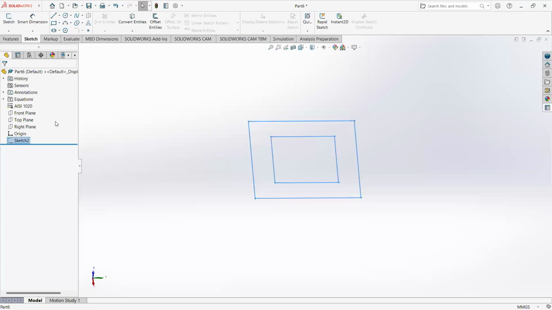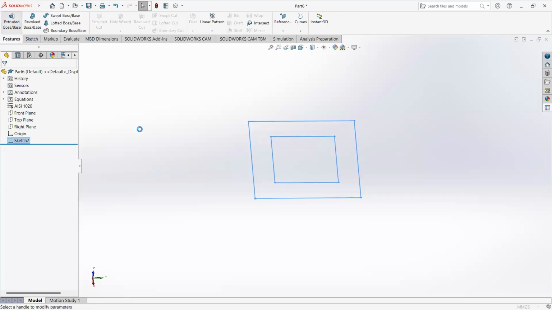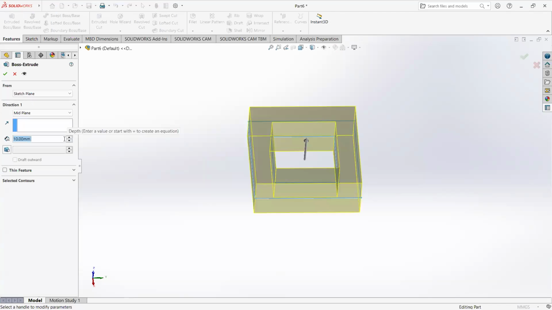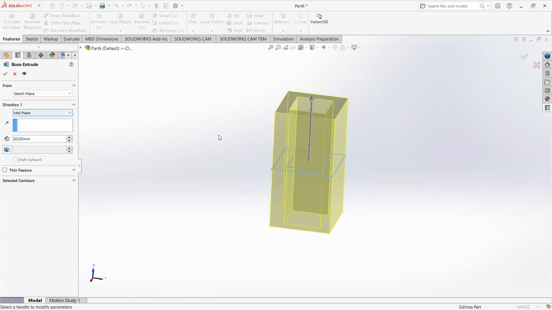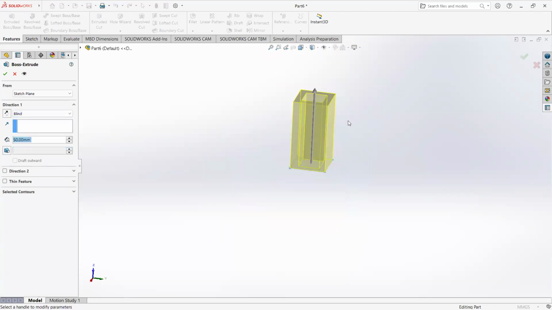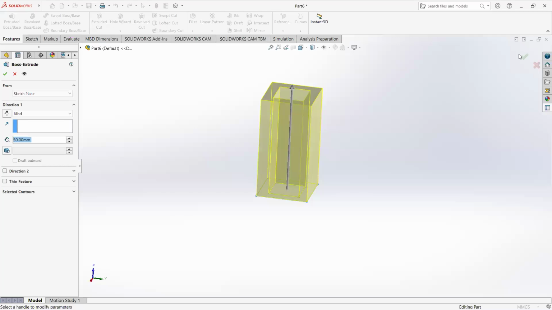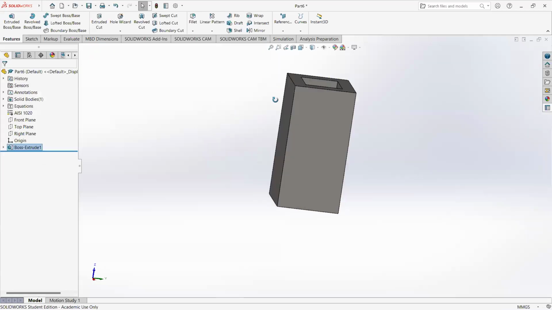And for the most part, this is relatively easy so long as we can envision what this thing needs to look like. So now I need to extrude this. I'm going to extrude it 50 millimeters. And remember, since I changed 2 millimeters already, I can just type in 50 and get 50. Now I don't want mid-plane right now. SolidWorks just remembers the last thing you did. And since I was in there doing parts for this exam, the last thing I did must have been a mid-plane. So this one I want to do blind. I want it to be entirely above my plane, and I'm going to accept that.